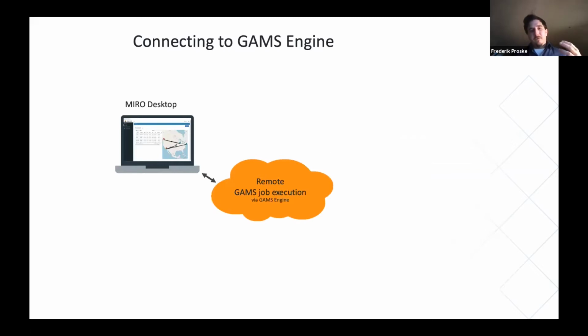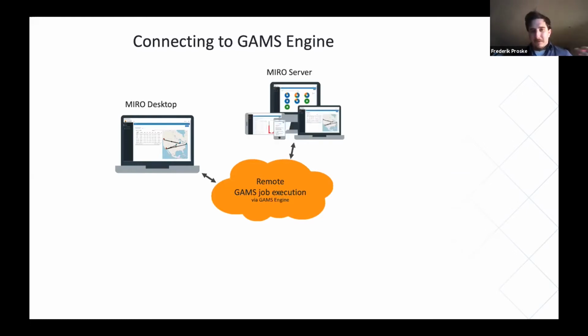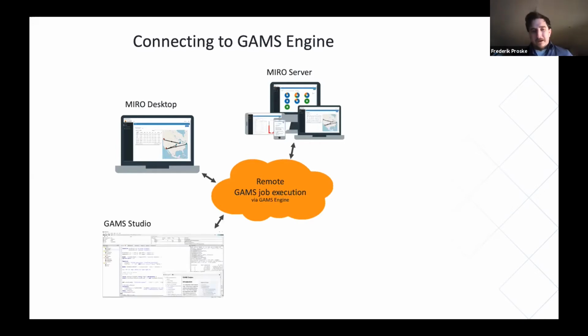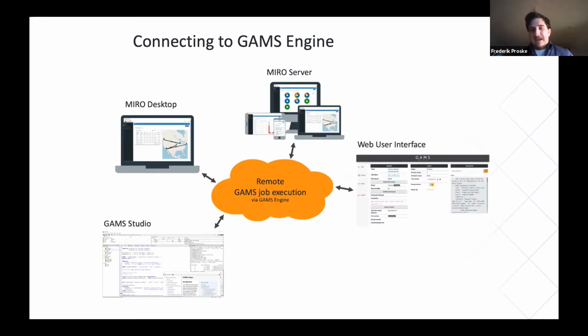And so there are multiple clients that can interact with GAMS Engine. The most obvious one that we've talked about in the past minutes is Miro. It could be Miro Desktop. It could be Miro Server. Also, GAMS Studio supports running jobs on GAMS Engine. GAMS Engine comes with its own web interface that is meant mainly for administrational purposes.